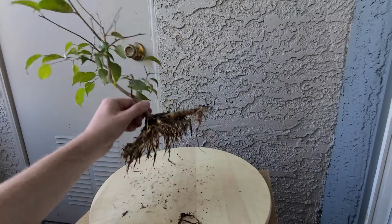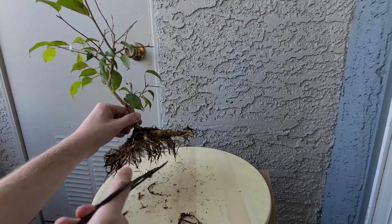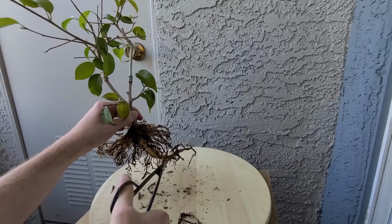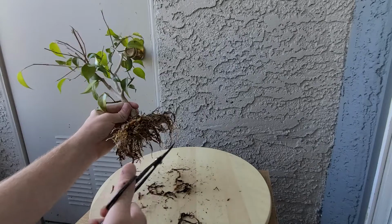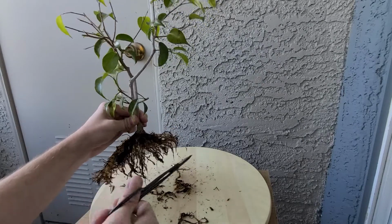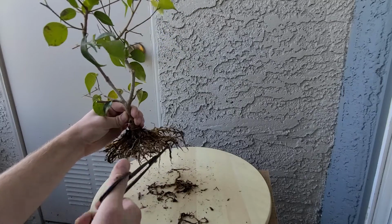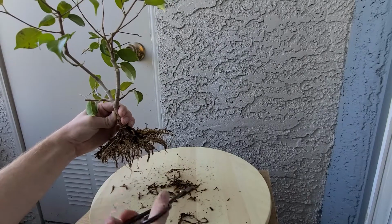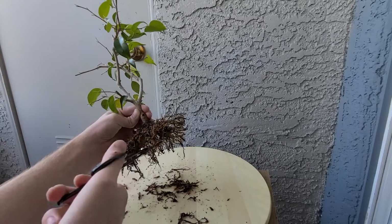So I'm going to start the root pruning by just gently trimming the longer feeder roots, just so nothing comes up against the edge of the pot when I put it back in. You can see like that big root where it hit the edge of the pot and started to curve, and you can see the other dangling roots are clearly longer than the pot is deep. So I want to make sure that nothing is going to be hitting the edge of the pot and then have free room to grow once I put it back in.